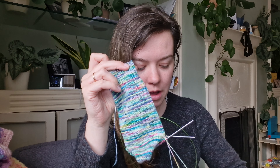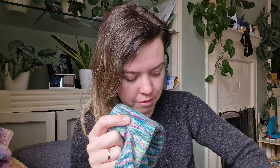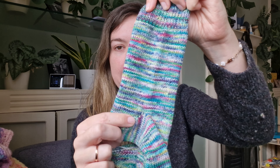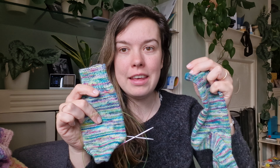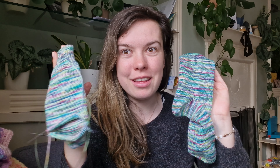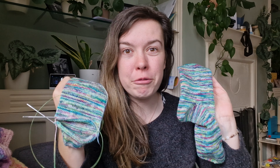Very briefly, I have finished one sock and finished the heel of the second sock of my Summer Bloom socks. This is a yarn from Under the Olive Tree, in the colorway Bloom on her sparkle base — this is a new-to-me dyer that I found at a yarn event called Woolen Garden City in January. I turned the heel during a meeting today and I just need to finish the last foot and this will be done. We are going away so maybe I will bring this, or maybe I will bring my other sock where I have more knitting to do. I haven't decided yet — we have some soccer or football knitting coming up. This is also my commute knitting so I took it to London with me this week.